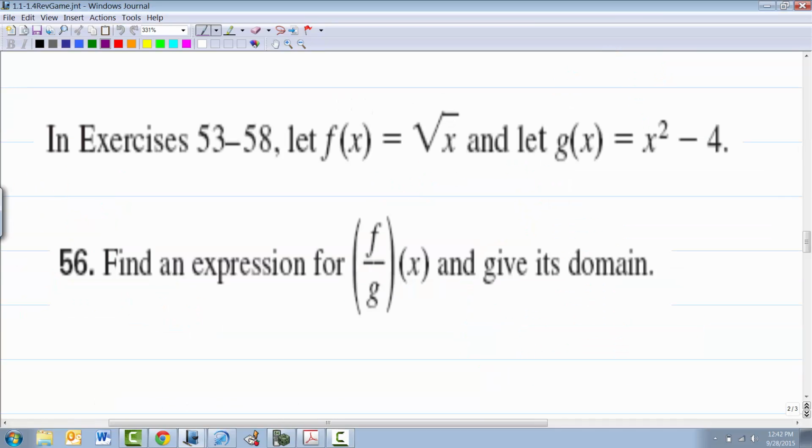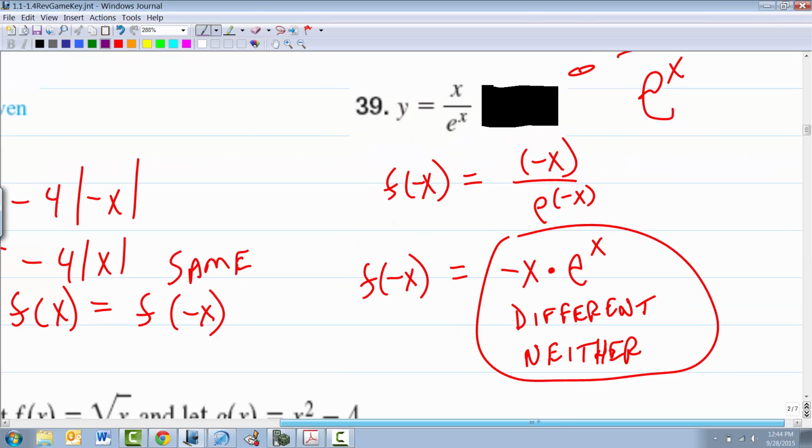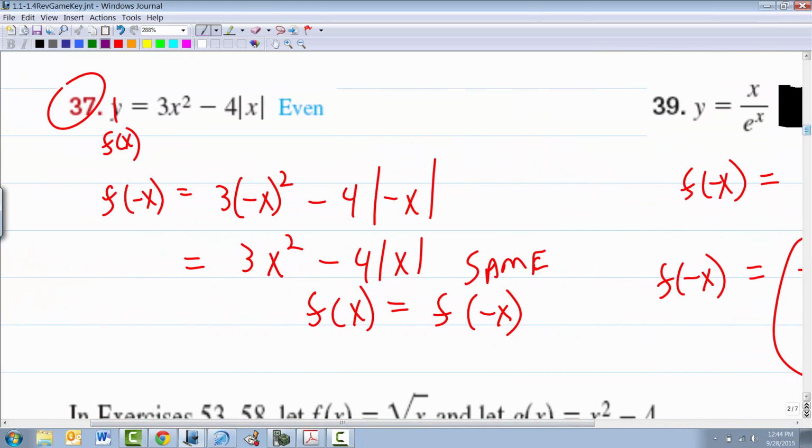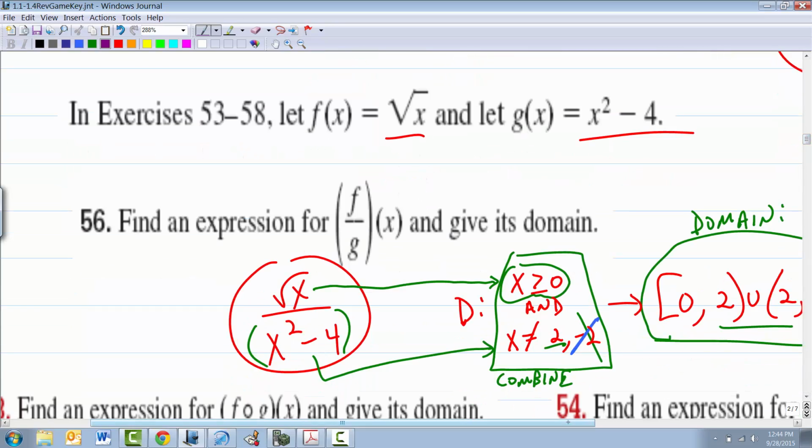Actually, the real trick is do f divided by g with what's listed, then find the domain. That's where the real points are coming from. So the real points are find the domain after you do this. Do not worry about algebraically simplifying. Just find f divided by g, then find the domain. We had one group get close enough. I tried to give them a clue, and I'll give it to them.